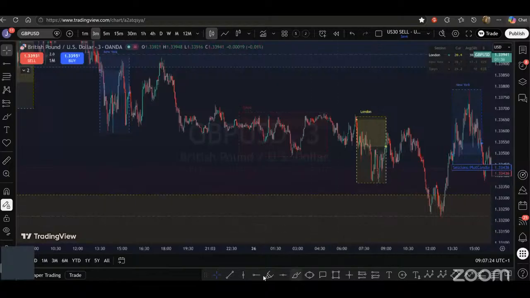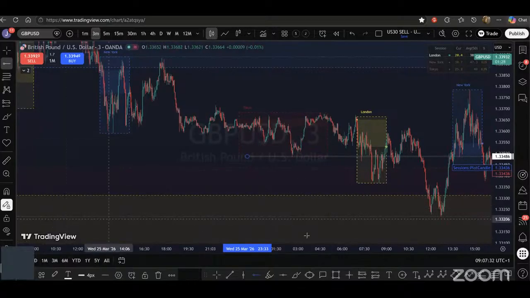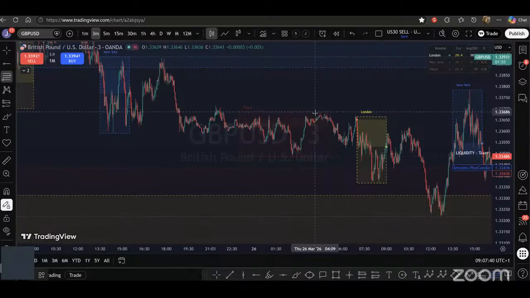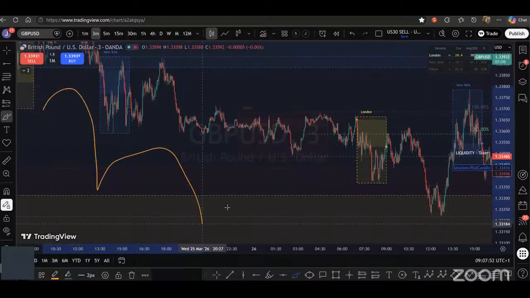When the liquidity is taken from below Asia session low within London, I'm expecting there's an opportunity for me to take the trade after the liquidity is swept, in the opposite direction. And because the market is overall bearish, my point of interest for that trade, of where the market might go, is where? Somebody say it to me. Where might that trade go to? Bearing in mind it's a bearish market. It's going down the stairs like this.